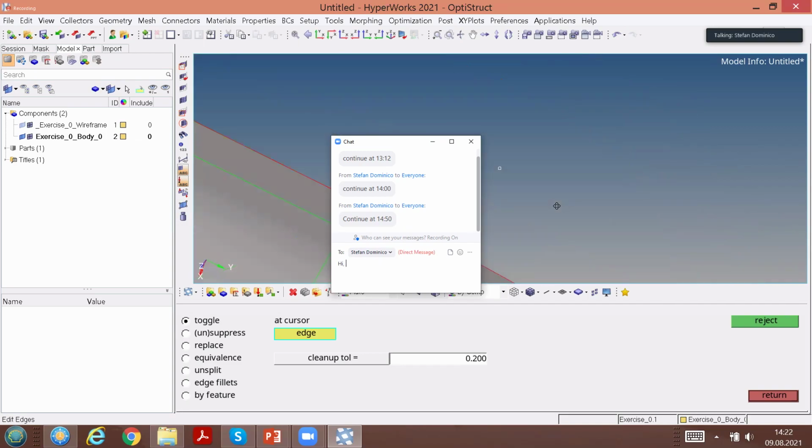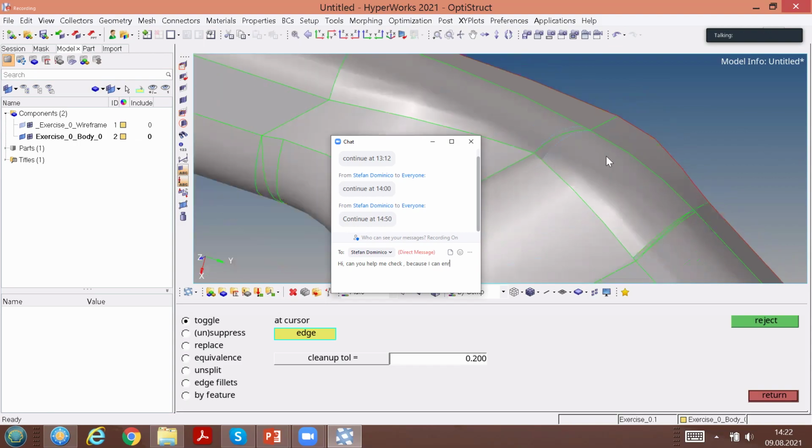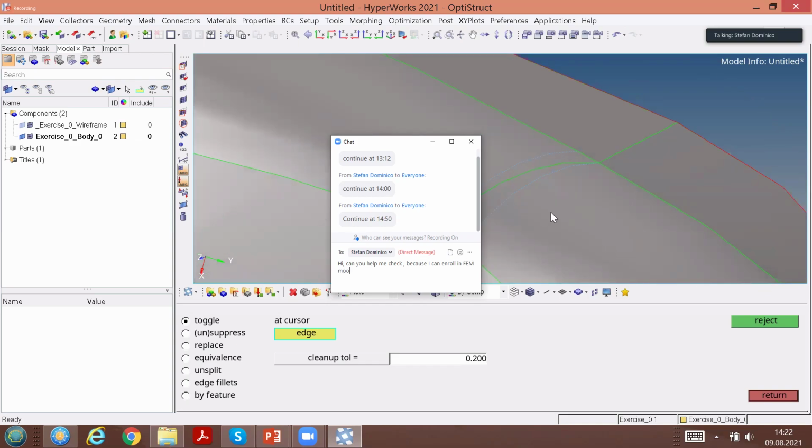And here, I don't like all these. So I just use the left mouse button, only the mouse button, nothing else, to click on this line. It gets blue. And on this line, maybe you can see it. So now it's a little bit dashed and blue. And that means this is suppressed. It will not be taken into account for meshing. So I only have this middle line.